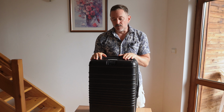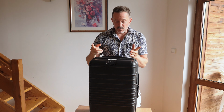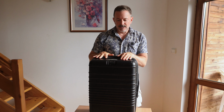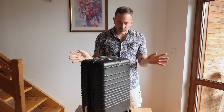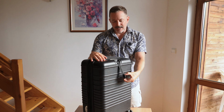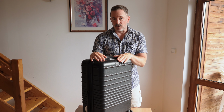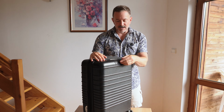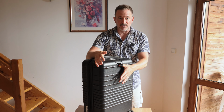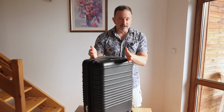Now, as good as the Beis carry-on roller is, in our opinion, there are a couple improvements that we think they could make. The first one, and we kind of mentioned this already, is this retractable bag strap. I really don't like it. The fact that it can break off, and from our experience, it doesn't really hold as much weight as it's supposed to. It says 15 pounds, but it's just kind of awkward. It has to be like a purse or something, and if it just gets bumped a little bit, it can pop off. So in our opinion, just remove it completely.